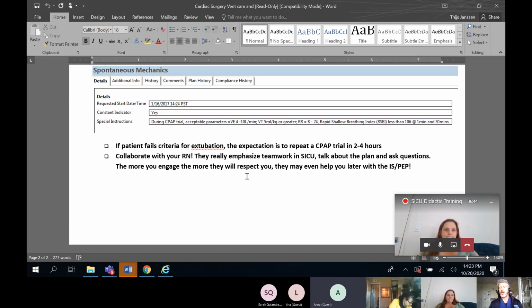Fantastic. So when you get into SICU, don't be intimidated. Don't listen to people that might tell you that in SI, they're more intense and they'll really be on you for everything. That really isn't the case.